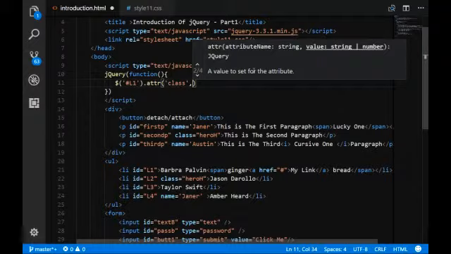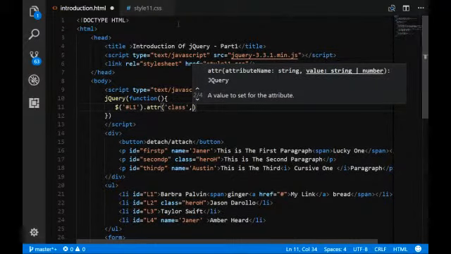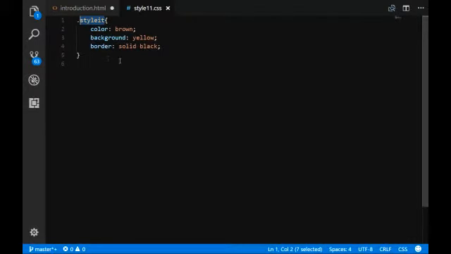You can put a new class. You can put a new attribute to the selector elements. These are the elements of the selector. This ID is the attribute, name is the attribute. I am putting a class attribute in it. Let's make a new class, 40.